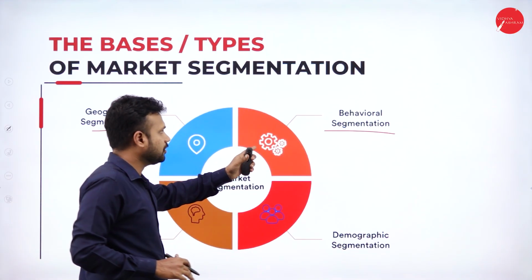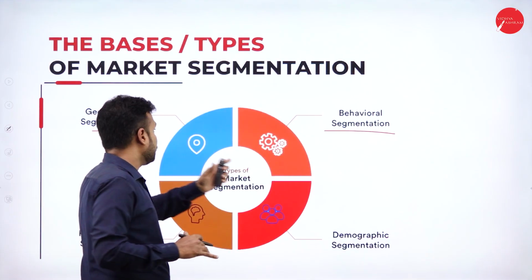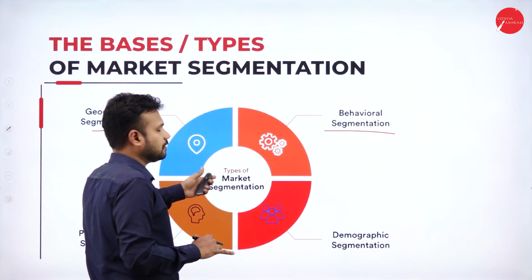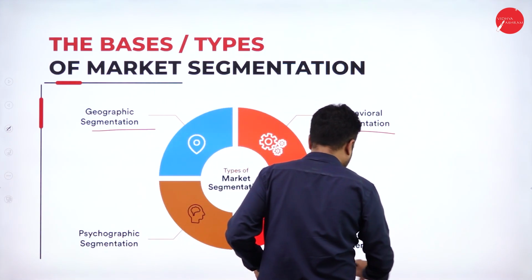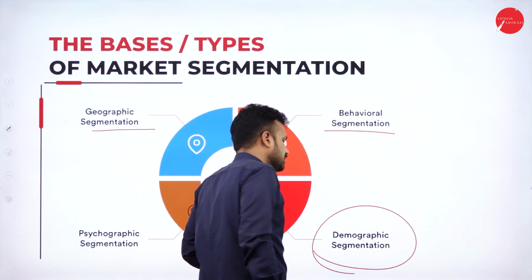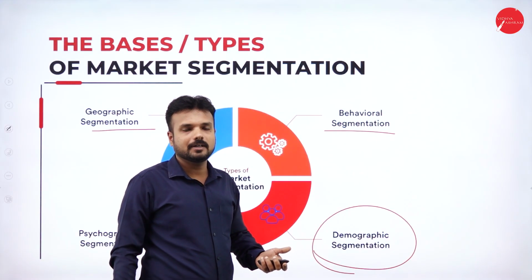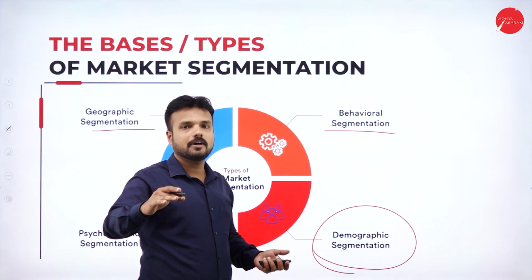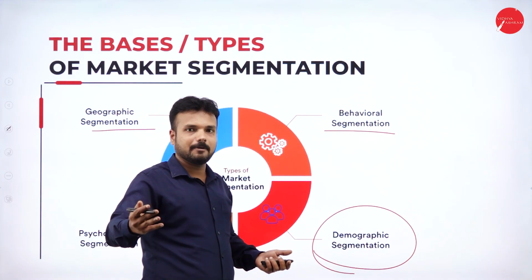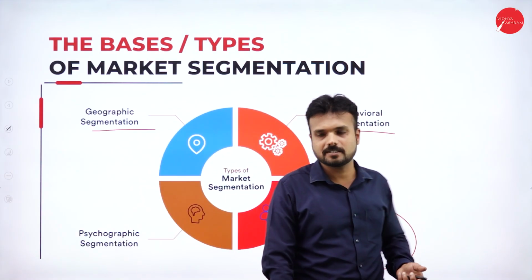So based on the behavior of the consumer, we are supposed to sell a certain category of goods. Based on the geographical location also, we are supposed to sell certain goods, and in the same way, based on the demography, a systematic study of population, we are supposed to sell the goods. As an example, based on the age group, based on the gender, we are going to categorize the customer. Based on their capabilities, their purchasing power parity, their lifestyle, we are going to categorize the customer.